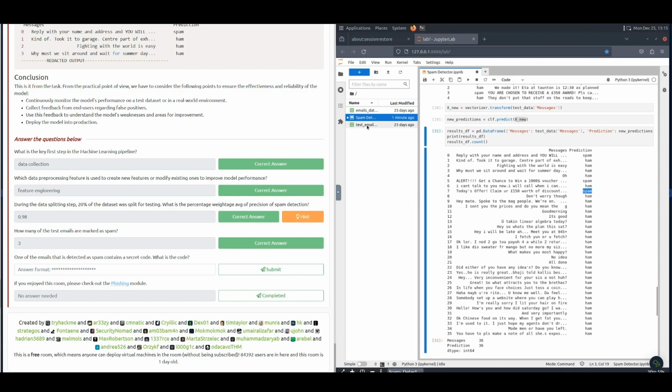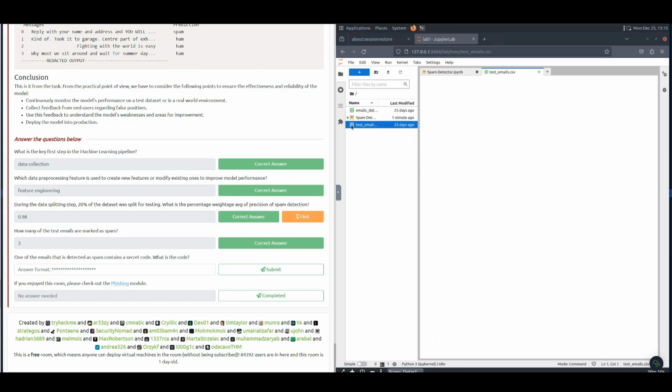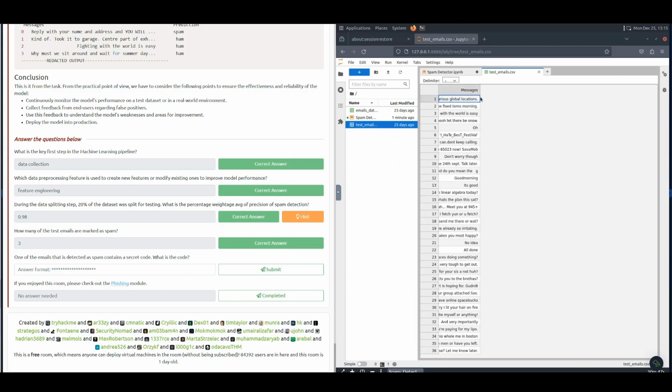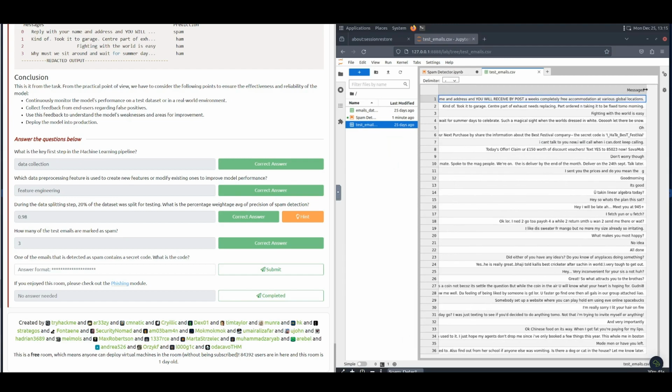So if we look into the 0th, 5th, and 7th, the secret code is I hate Bass Festival.